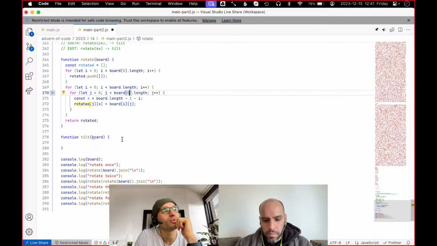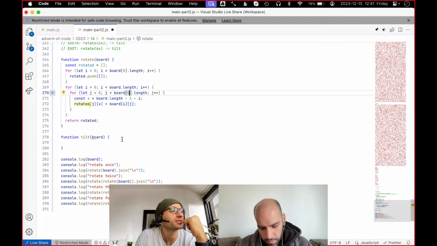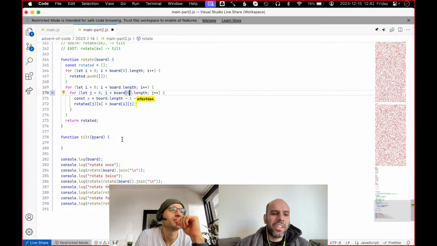One question is, do we want an array of strings or an array of arrays? Because having a string would make it easier for this manipulation. Oh, right. Rotation wants to see an array of arrays, and tilt with my silly algorithm wants to see a string.